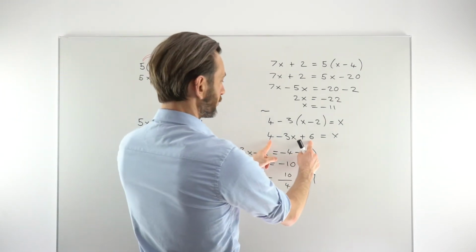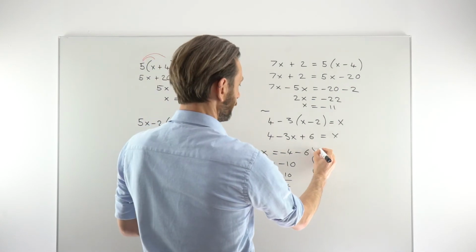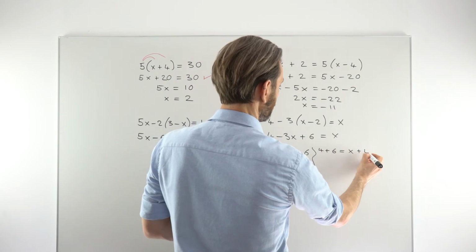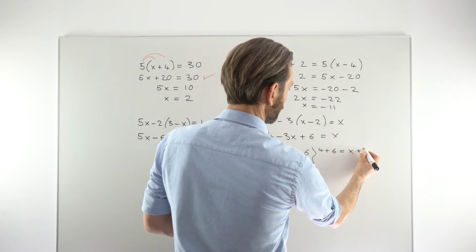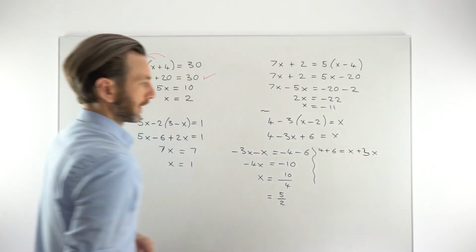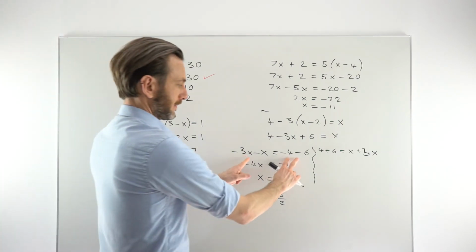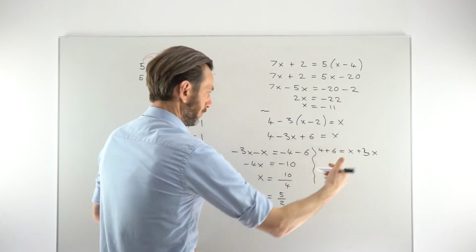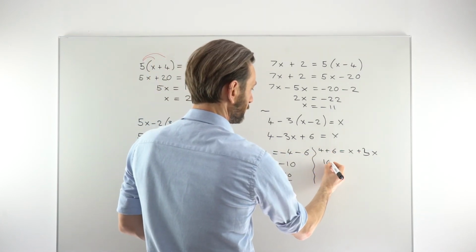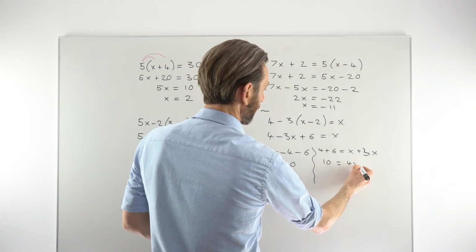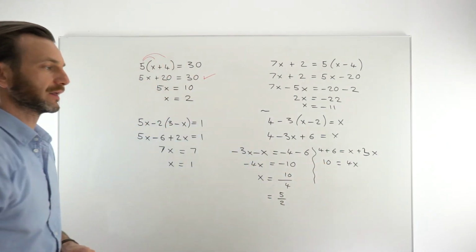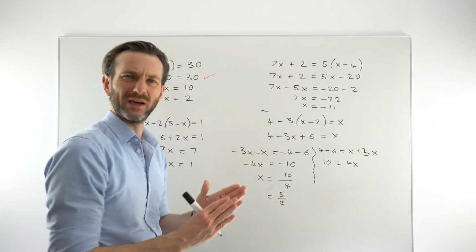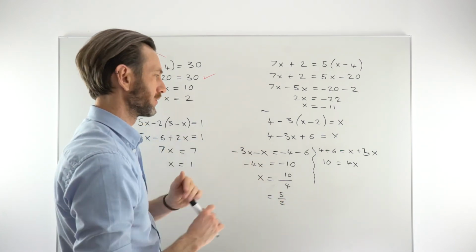If we're keeping the numbers on this side, we're going to have 4 plus 6. On the other side, we're going to have x plus 3x. That was meant to be a 3. Like that. So notice we've ended up with just the same thing, but with different signs. These were all negatives, these are all positives. It should give us then the same answer. So we get 10, we get 4x. The beauty of doing it over here is that we don't have to worry about the negatives. We don't have to think, what do we get if we divide a negative by a negative? Is it positive or is it negative?